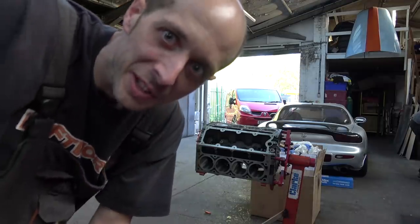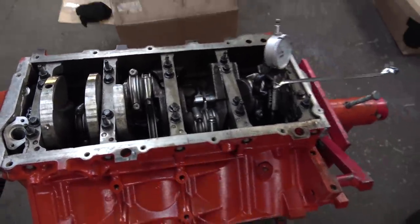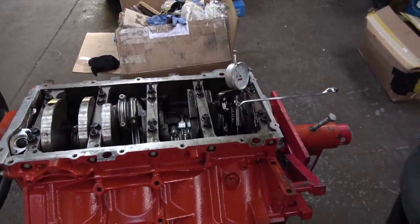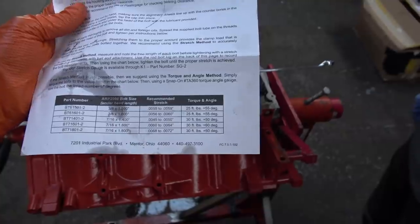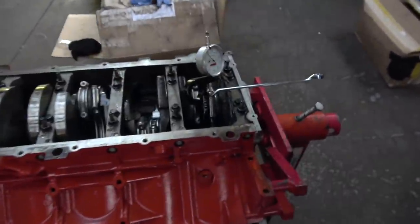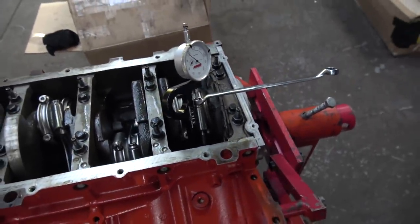You get the idea, we'll do the rest on our own. So, all the rods and pistons are now in their new homes. Instead of just torquing the rod bolts up like you would normally, that'd be nice, but this kit doesn't come with a torque rating. It's either torque it and then add some degrees or stretch the bolts. And since Craig's got the official ARP tool for measuring bolt stretch, that's what we're gonna do.